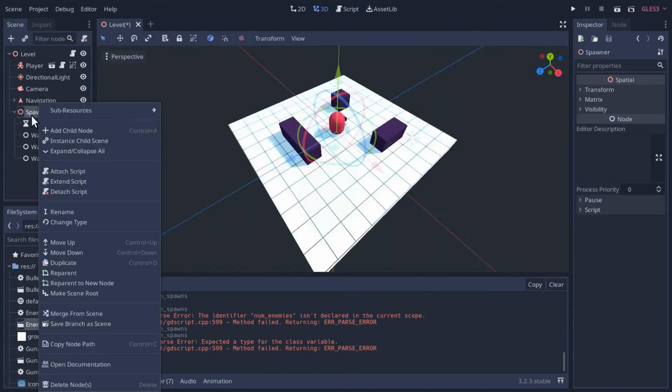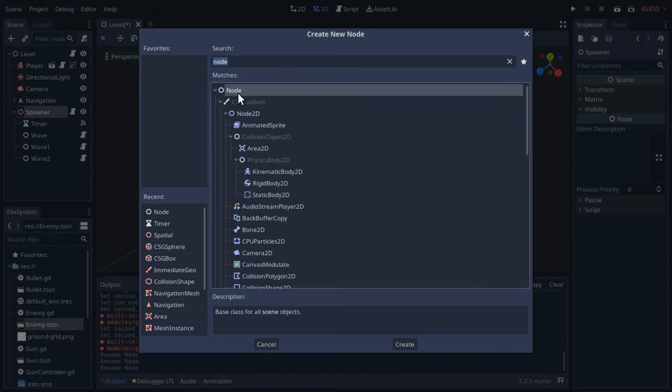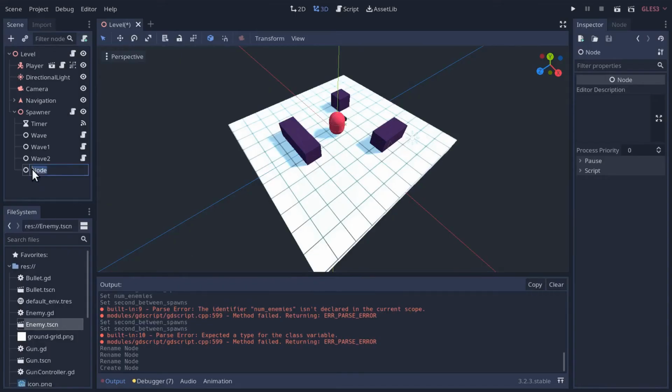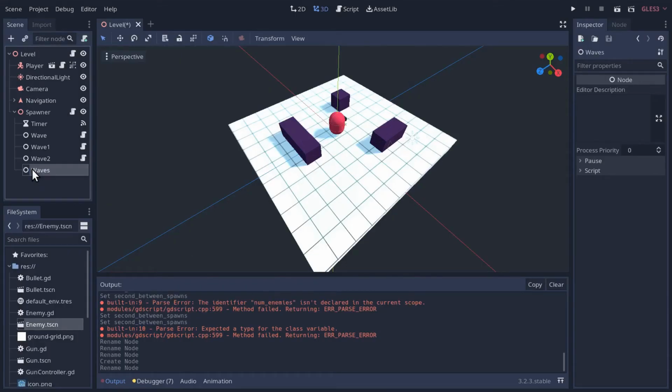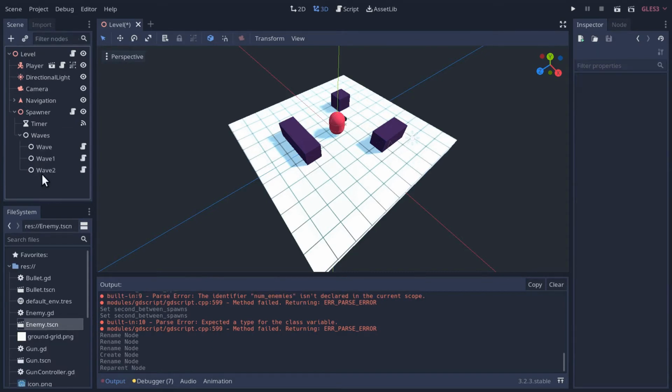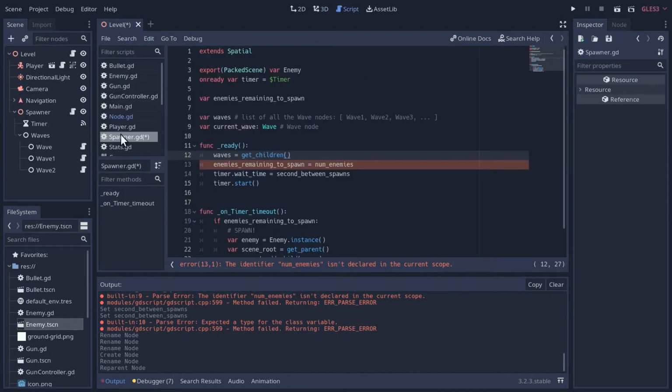So let's just add a new child node here, just a blank node, and we're going to call it waves, and it's just going to act as an organizer, and then we're going to shift click all of these, and I can drop all my wave nodes underneath the waves organizer. So now, instead of getting the children of the spawner, I want to get the children of our waves node, because all of those children will be waves.